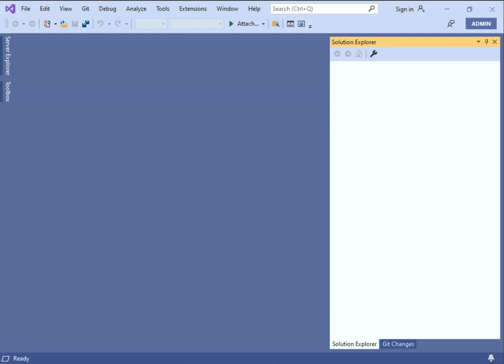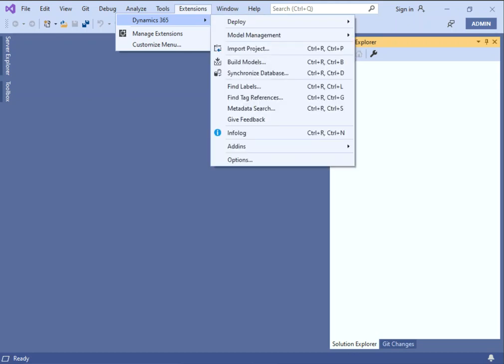you have to create or check the model, like which model we need to create, an extension or referring to the packages. So basically, you will go to Extensions, Dynamics 365, and Model Management.